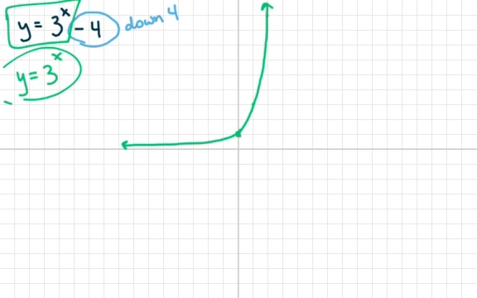So what I'm doing is I'm going to take this and go down 4. So I can sketch this out real quick. I'm starting here. You can't see where I'm at. I'm starting there, and I'm going to go down 4. So 1, 2, 3, 4. So it looks like this. So without even plotting any points, I know it's going to go up really fast, and then instead of approaching 0, it's actually going to approach negative 4.